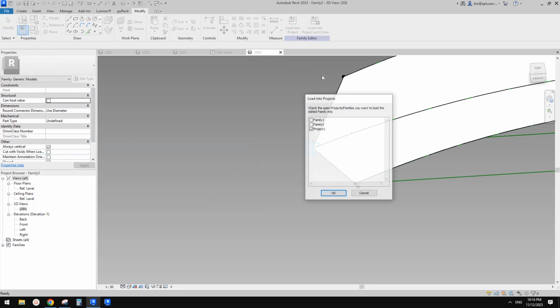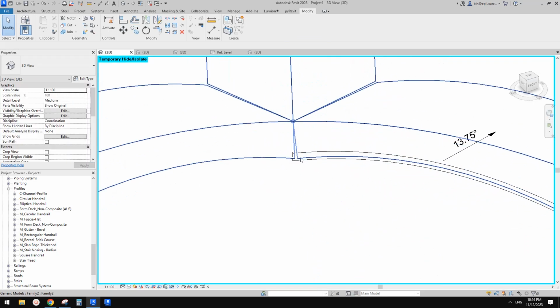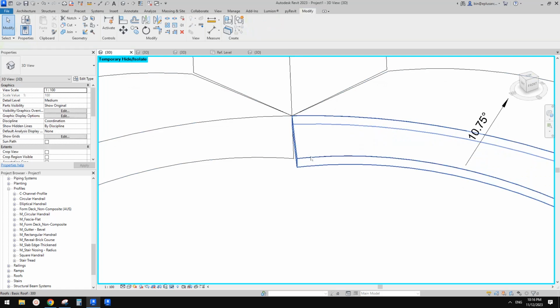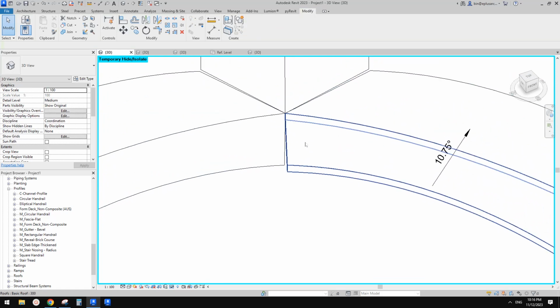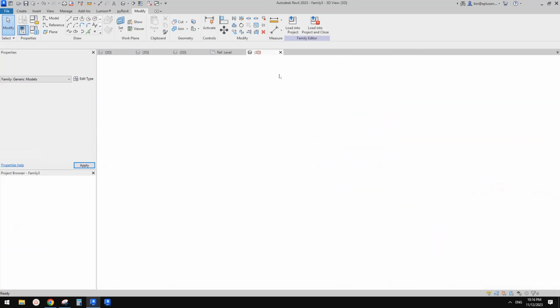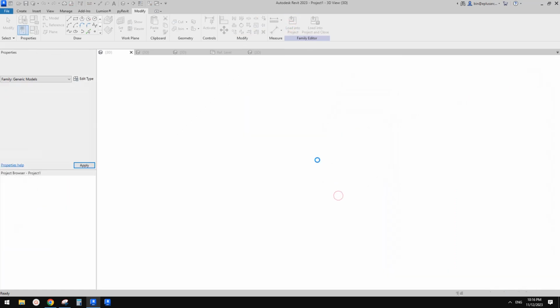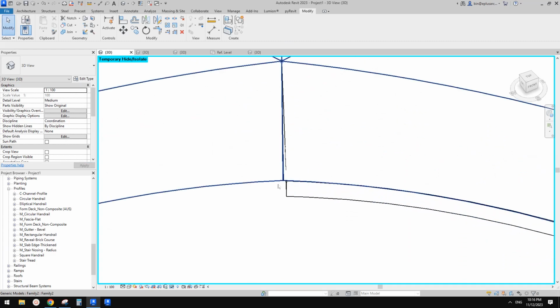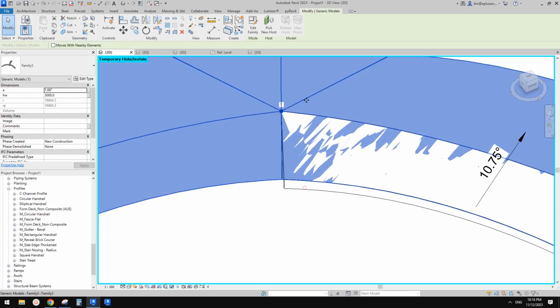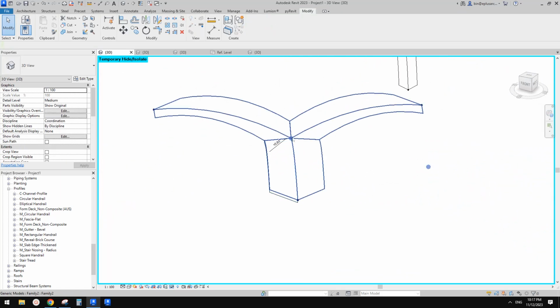So load this one back. We can load this one directly into the project, overwrite, and then so let's just update. Okay, so now they are not overlapping anymore, but there's a gap. So maybe I'll just quickly go back again, and go to family types, 1.65. How about that? Load this one back. Overwrite. Yeah, it's very close. Okay, and we can just update the roof. So yeah, all good.